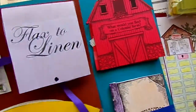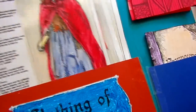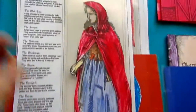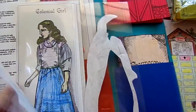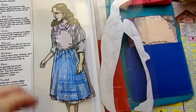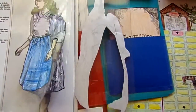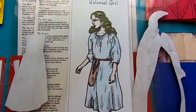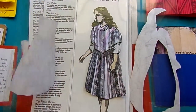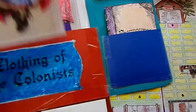History was our all-time favorite. Inside the lap book pocket is the clothing of the colonials, each made in layers — each one opens and shows the different layers. We have the Colonial Girl, Colonial Woman, Colonial Boy, and Colonial Man. Imagine having to wear all those clothes — how hot it would be, especially here in Florida!